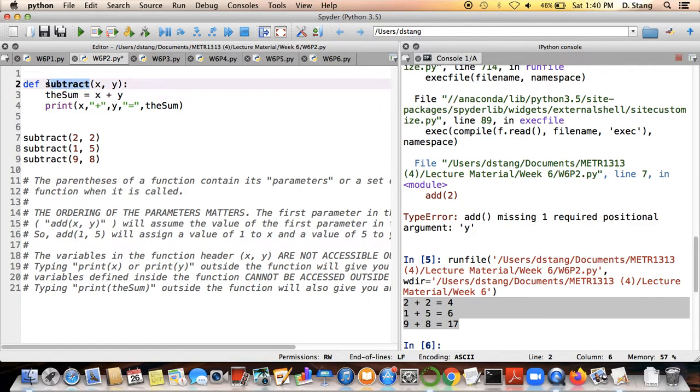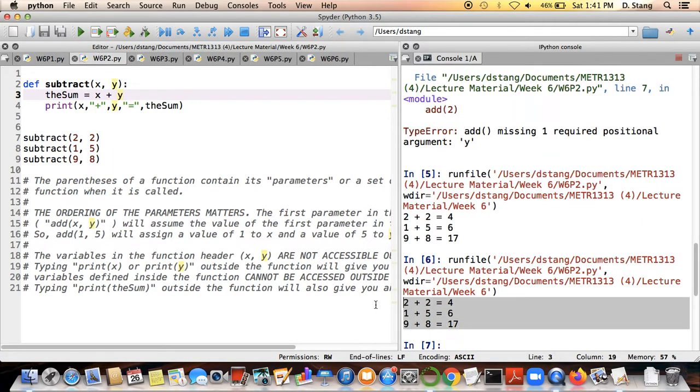So it doesn't really matter what you call the function. The fact that you call it something like add doesn't itself mean the computer will actually add stuff together. The actual commands that you want the computer to run will determine what the function actually does, and that's what's going on here on lines 3 and 4. The fact that we have a plus sign between the two parameters that are passed to the function is what determined what the function actually does. The fact that this is called subtract is pretty much irrelevant. It's just deceptive because we're actually adding two numbers together, but you'll see I get the same exact result.